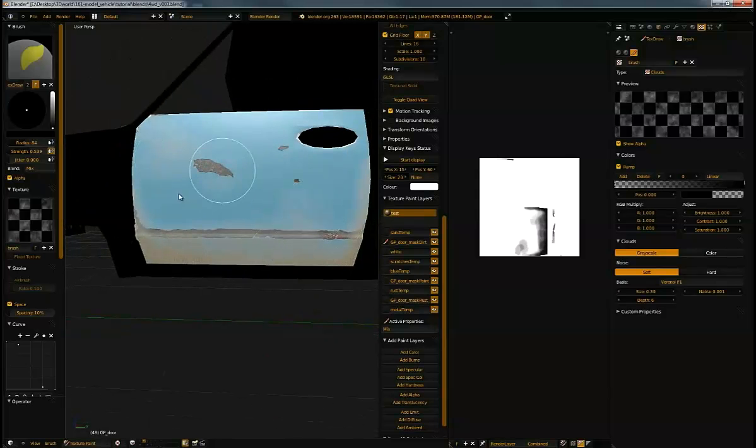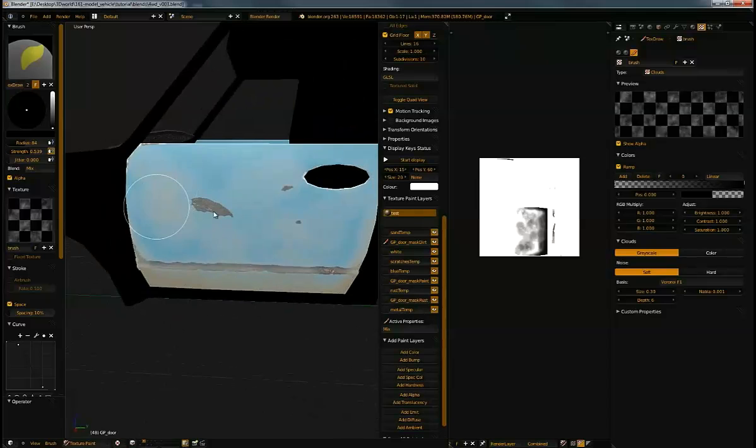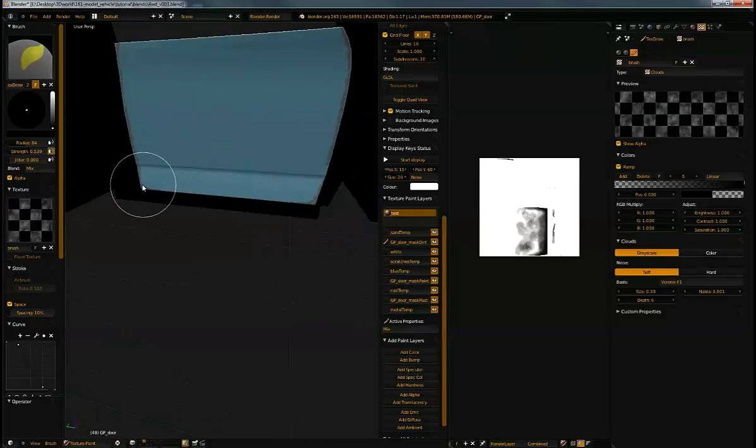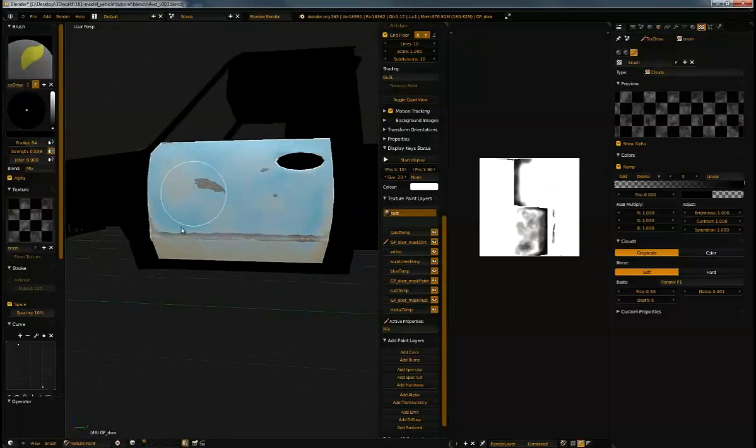Alright, so go over this a bit. And just some dirt on the inside as well. This will be seen on the inside. So we're going to do that still. We're going to still do some rust and some scratches in there. But yeah, in general, that's going to be fine like this.